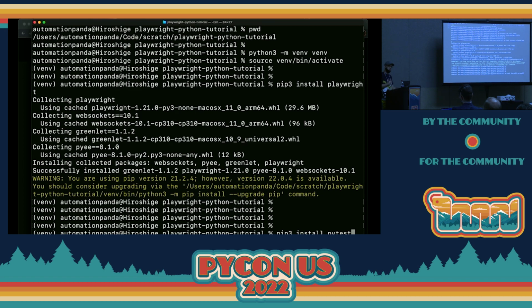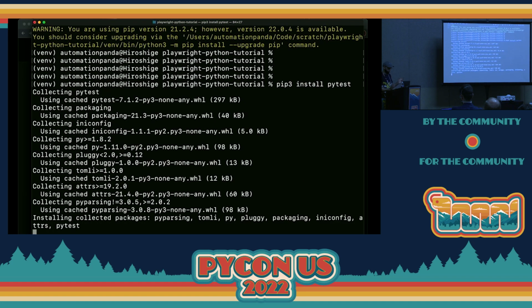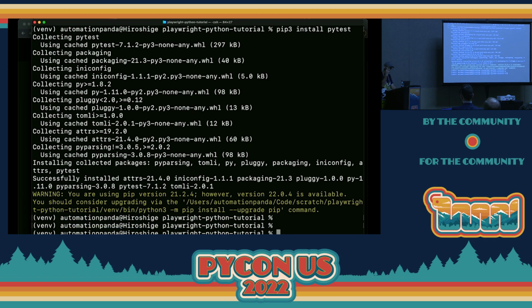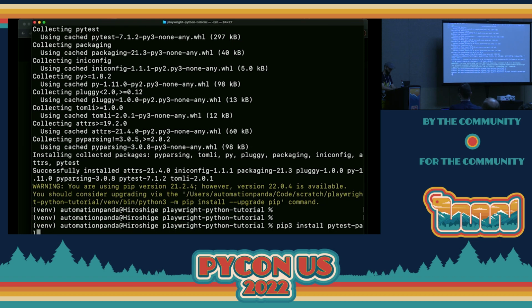I strongly prefer pytest over Python's baked-in unittest library because pytest is more extensible. Pytest uses functions instead of classes. I have a whole opinion about that. And so today we're going to use Playwright with pytest. And that is what, honestly, I would recommend as the recommended practice, because of what I'm going to show you next. Playwright and pytest work awesome together. So let's install pytest. And it might suck in other packages too. That's totally cool. And finally, third package. This is where the magic happens. We're going to pip3 install pytest-playwright. Oops.